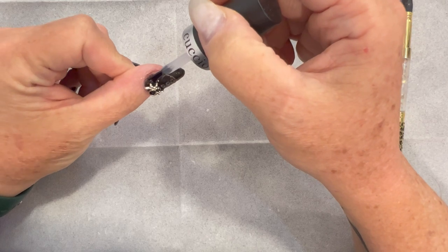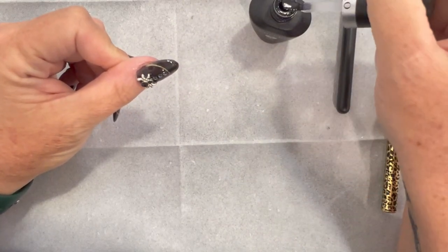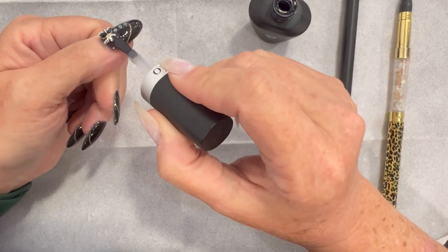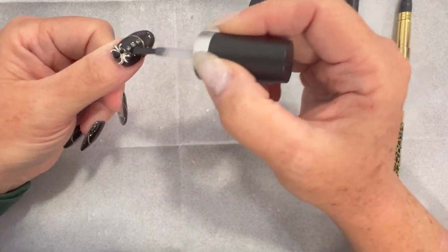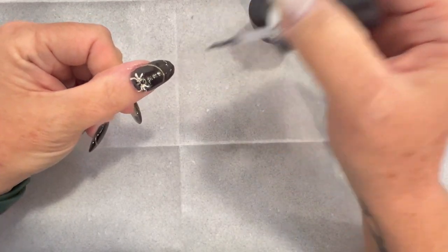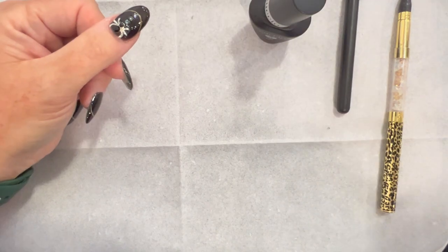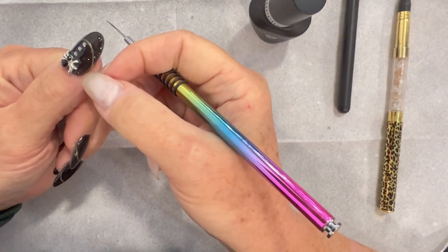So in addition to the spiders, I put three little gems going up, kind of like an abstract spider web. And now I'm just putting top coat in and around the gems to completely seal them in. You want to make sure that if you're using gems that are faceted, that you don't polish over them, because that's going to bloat the facets and make them lose their shine. You won't have quite the shine and effect that you would if you leave the tops of them bare.